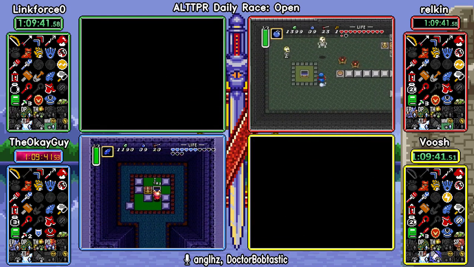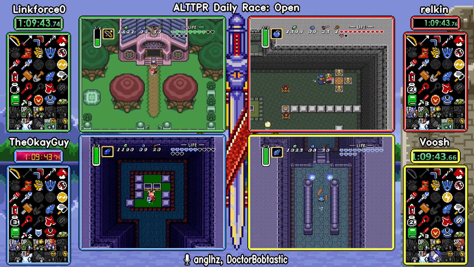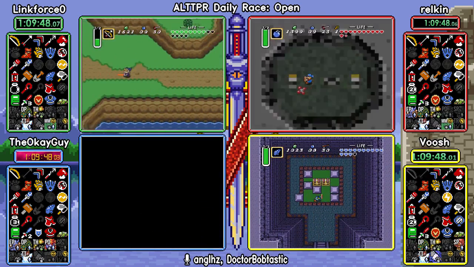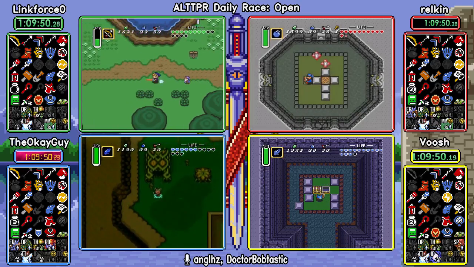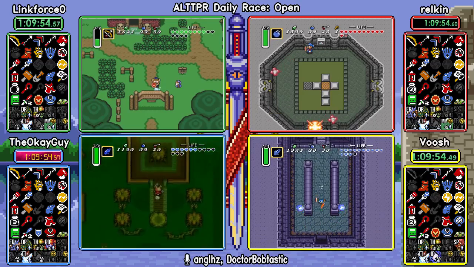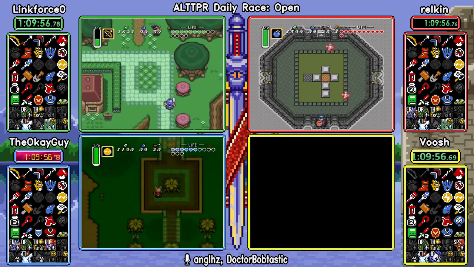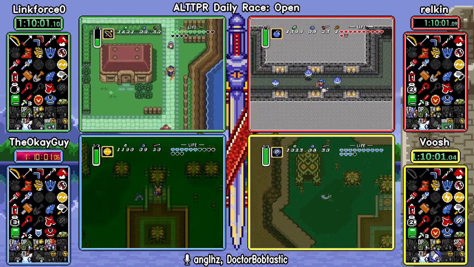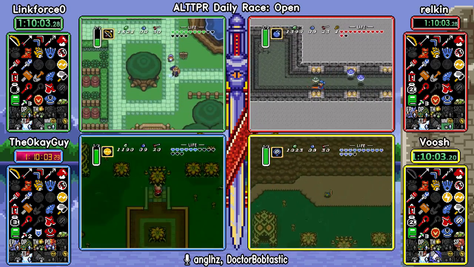So Voosh sees the Quake Medallion requirement, and we'll see the Quake Medallion itself pretty quick. So we're going to see the OK guy and Voosh head through the same area at the same time. Yep. Same time, Linkforce is delivering Jeremiah back to his home.